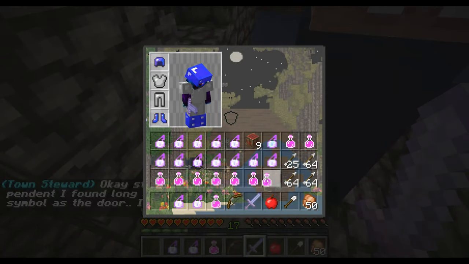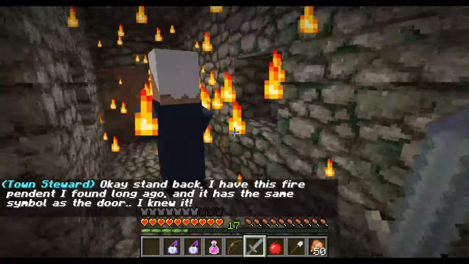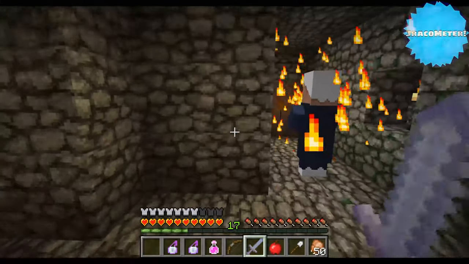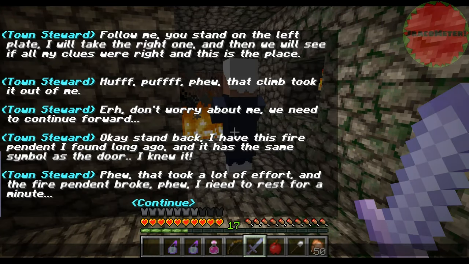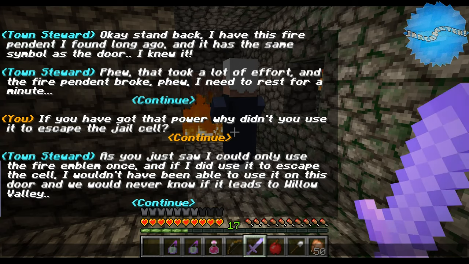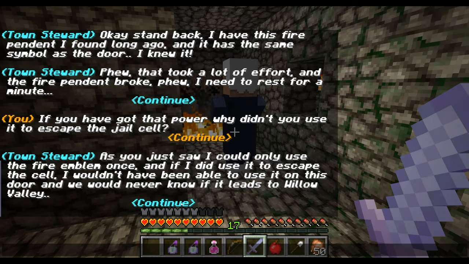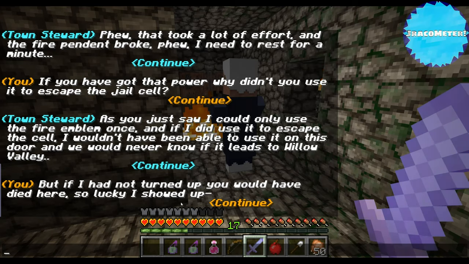Okay, stand back! I have a fire pendant I found long ago! It has the same symbol as the door! If you have got that power, why didn't you use it to escape the jail cell? As you just saw, I can only use the fire at once. And if I did use it to escape the cell, I wouldn't have been able to use it on this door. And we would never know if it leads to Willow Valley. But if I had not turned up, you could have died here. So luckily I showed up.